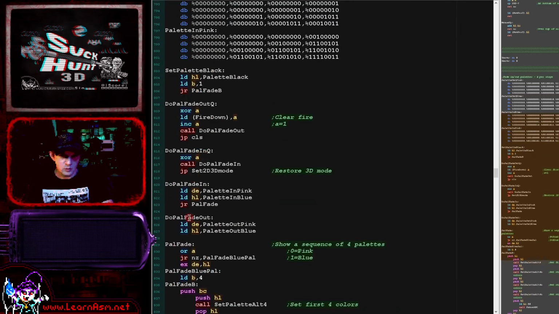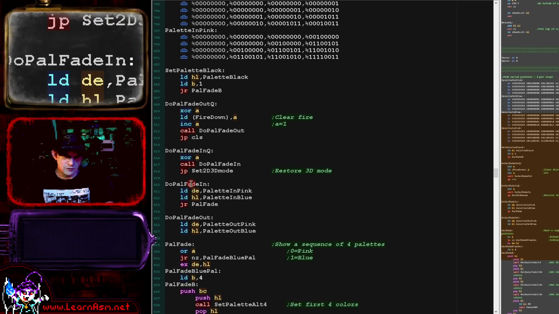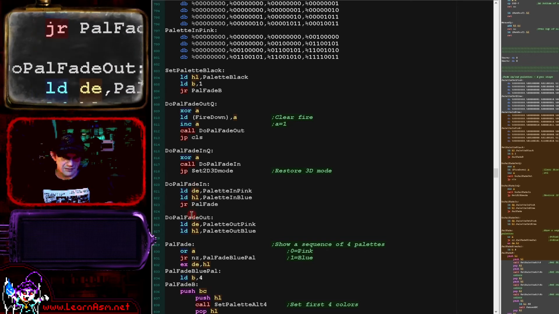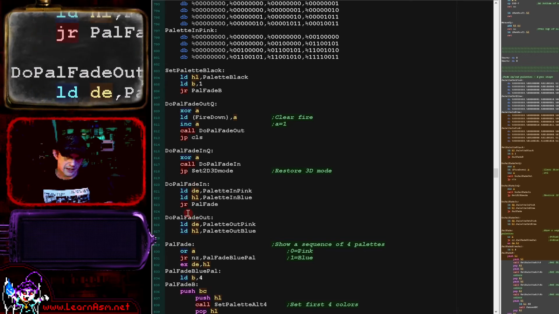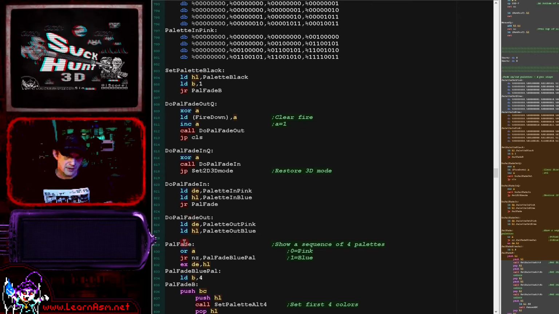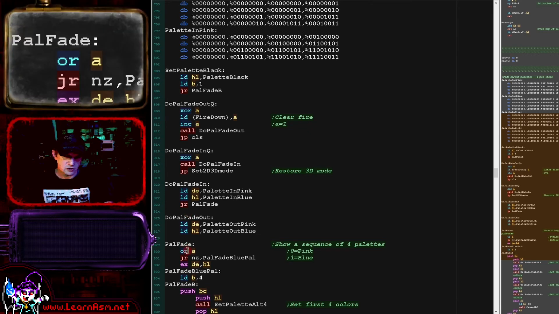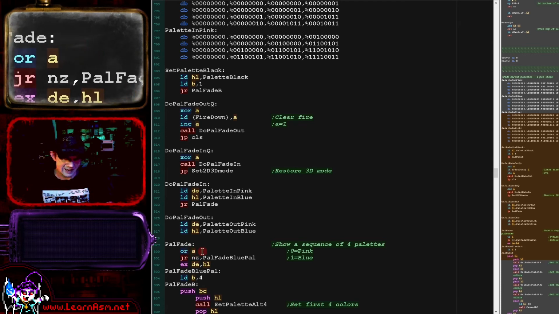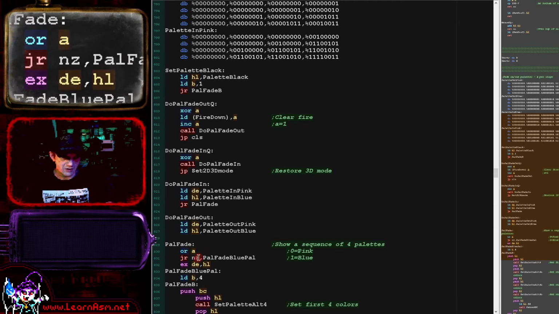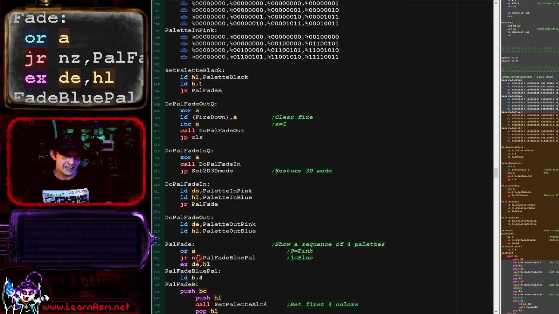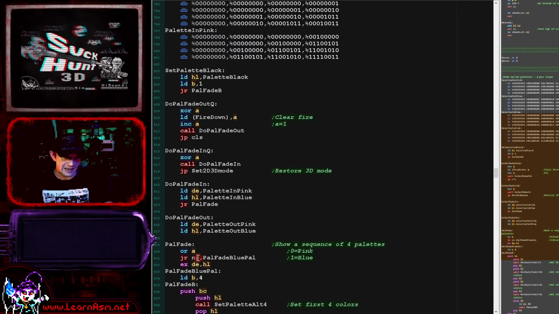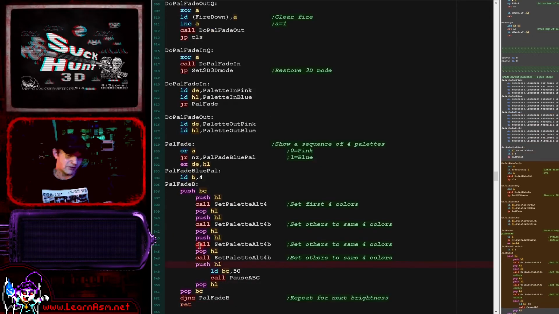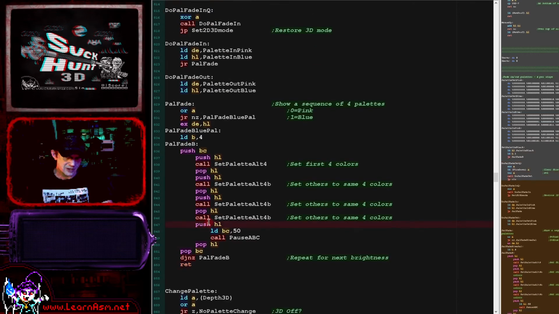Now when we want to do a fade, we've got a few options here, and so we've got our do fade in and do fade out routines here, and these are actually used during our introduction. You remember that we were setting the accumulator during the introduction, and it was a 1 or a 0. Based on the accumulator, we're potentially swapping DE and HL, and this allows us to select what color, either pink or blue, the particular fade will be, and that's how we get the effect during the title sequence.